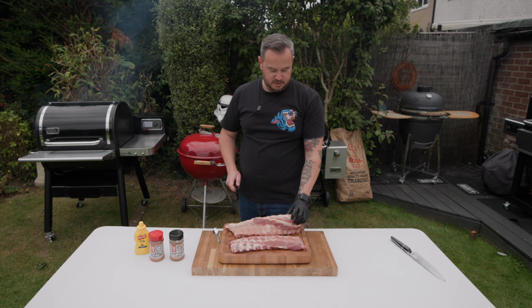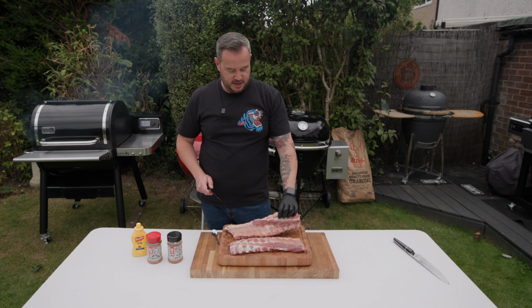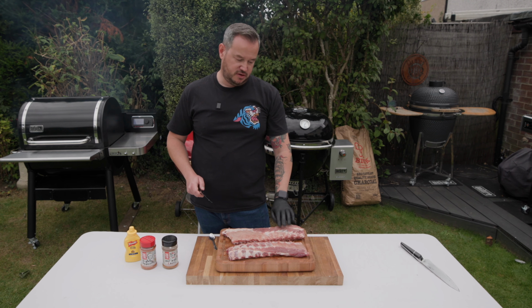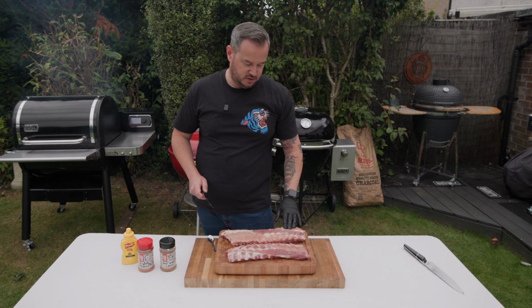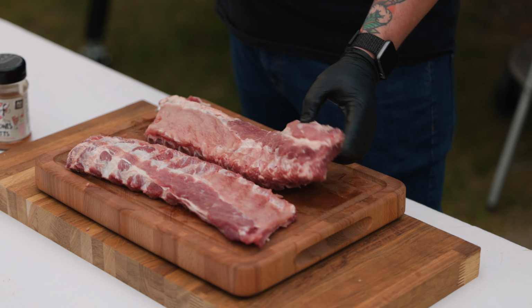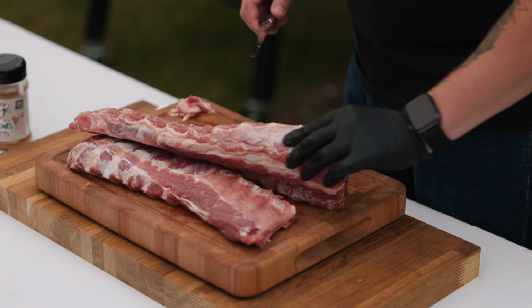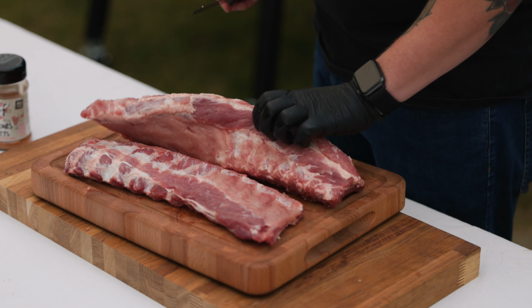Now I've got a quandary. There's a bit of belly on here. So do we keep the belly or do we take it off because there's a big layer of fat underneath? I'm going to leave it on, I think, so we can get the comparison of the two. There'll be quite a lot of fat sat under there. You can see the seam running there. It's not hard though, so it should render out.